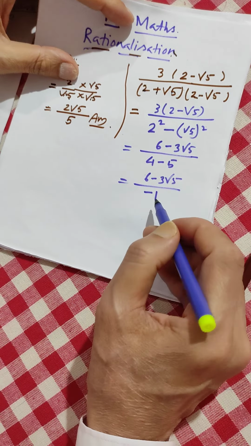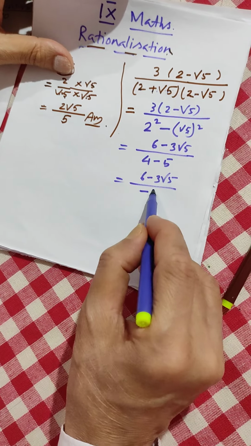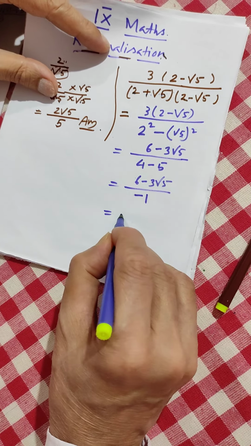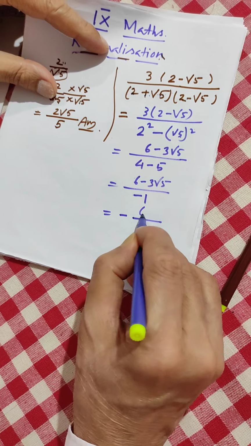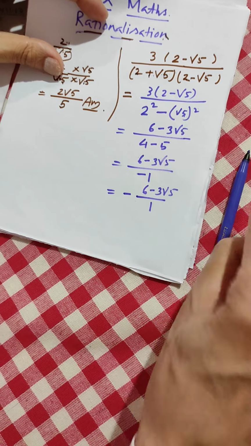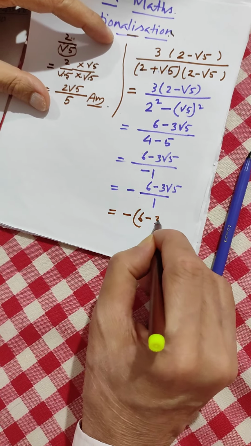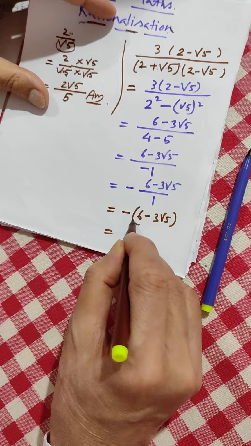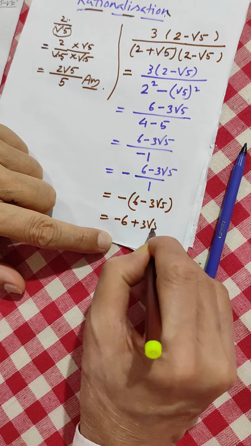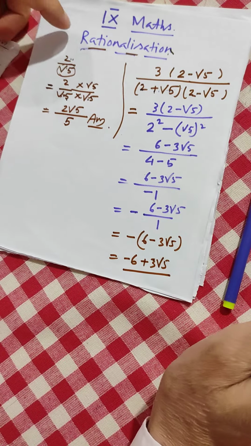Okay, now we have got the denominator rational. Originally it was irrational, 2 plus root 5. Now we have changed it to a rational number, minus 1. Actually this can be the answer, but then we have to bring this minus forward. Now minus (6 minus 3 root 5), denominator 1. Now denominator 1, as you know, is not written. Therefore the answer is minus (6 minus 3 root 5). Now if you want to remove the bracket, it will be minus 6 plus 3 root 5, and this is the answer. Okay. So these two are very simple types.